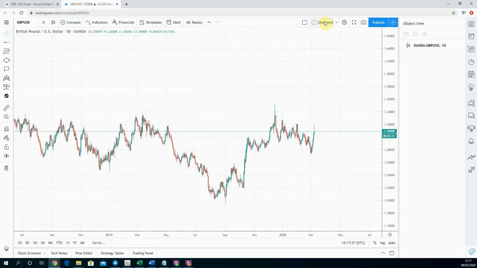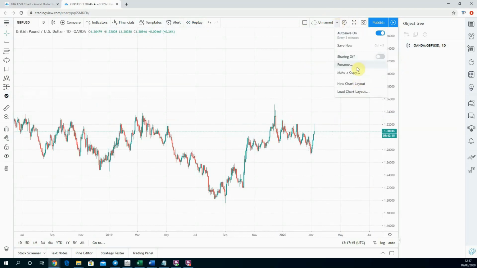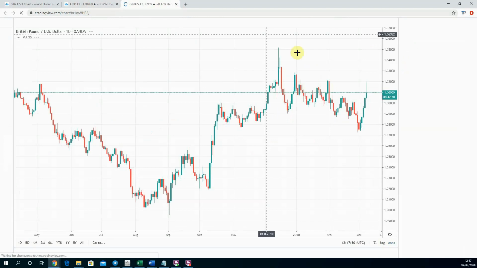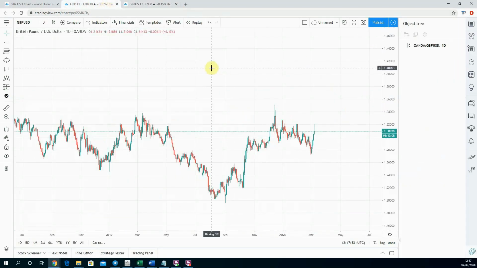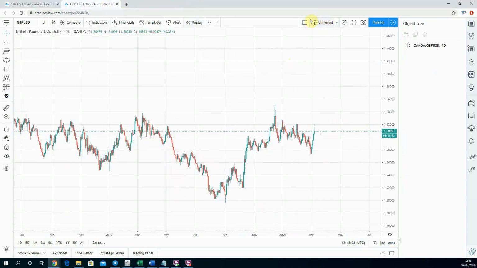Over in this section, this is how you would save a different layout. So you can save the layout. If you've got multiple layouts, you can make a new chart layout. You can type in whatever you want it to be called. This will bring up a new chart layout. So if in this chart you have conducted all your analysis, but you want a different layout in order to place your positions, so it doesn't get in the way of your analysis, you would select that new chart layout, and it would open a different tab, and you could resave it under a different name. So again, depending on how many price plans you have, it depends on how many chart layouts you're allowed to use.